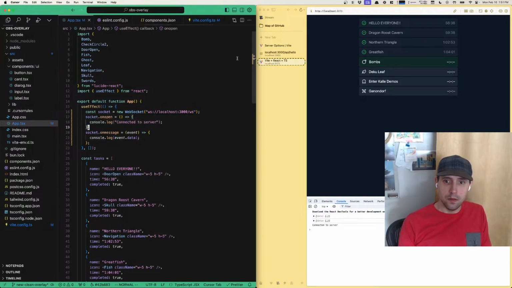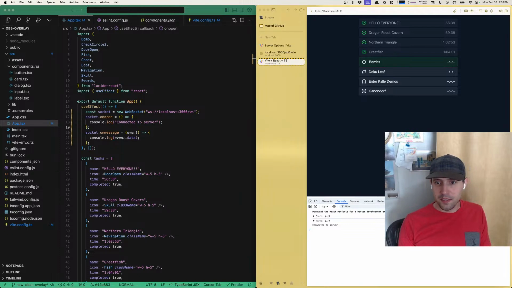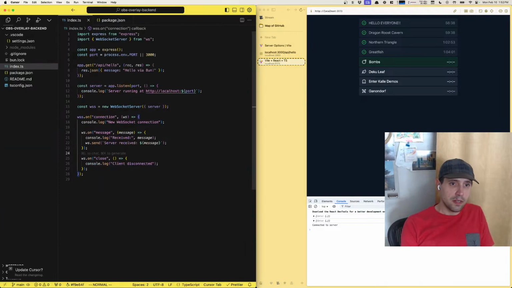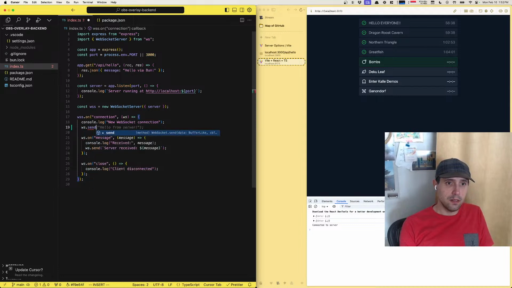Cool. Connected to server. Nice. I think that worked. Okay, so let's just send a message from the server when you connect. On connection, send hello from server.